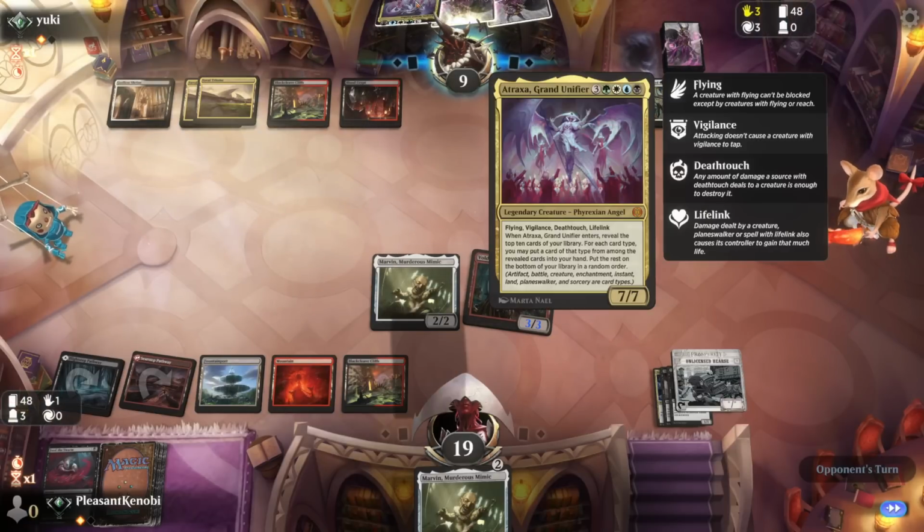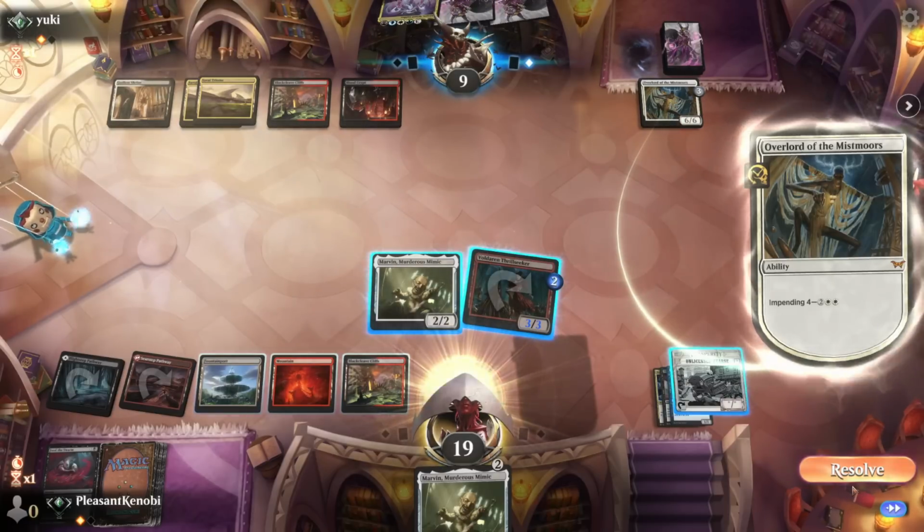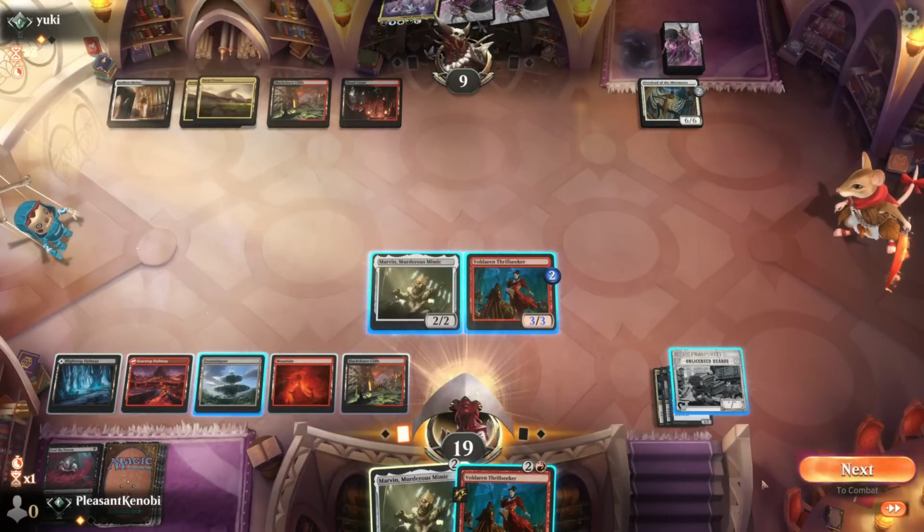They're on 5 mana. Atraxa is 8. Mistmoors ticks down. They are dead here if they have nothing.